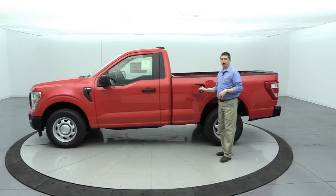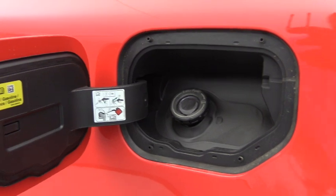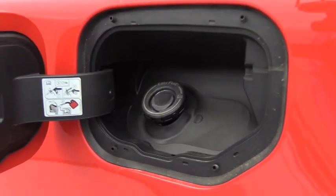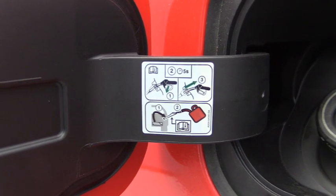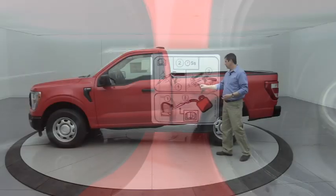Also, the fuel tank, you'll have the Easy Fuel capless filler door. So it's a two-door system, no cap to worry about unscrewing and leaving behind on the top of your bed or anything. Just put the nozzle in there, fill it up. When you're done, just shut the door here. So that's really nice. You don't have to worry about people stealing it.